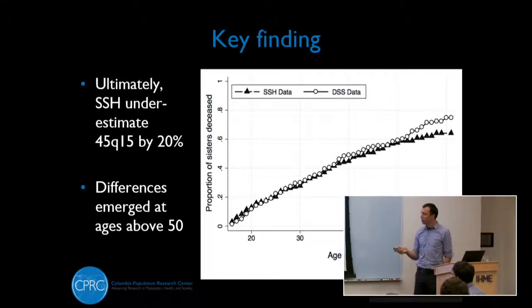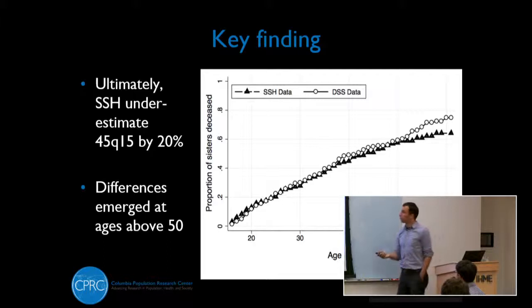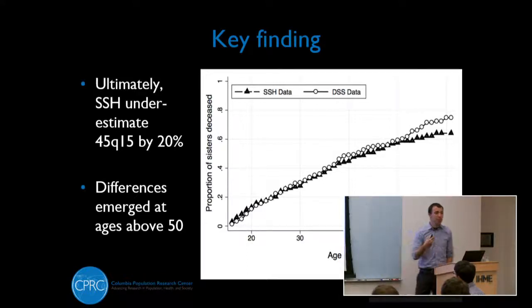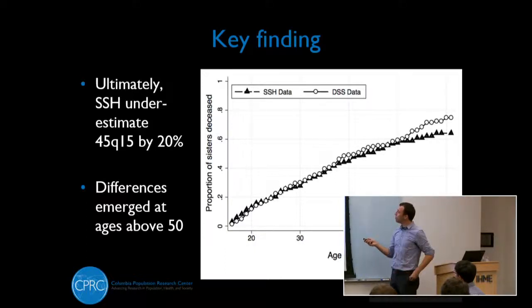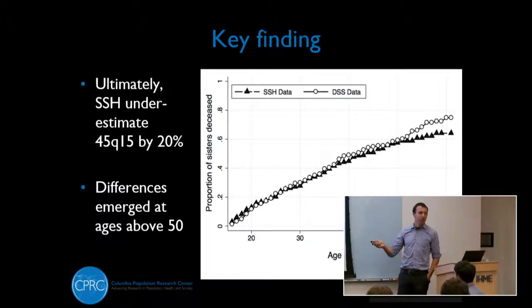And every time I show this graph, people tell me, well, then there's a very simple fix. Why don't we just measure on the 15 to 50-year-old range and not bother about 45q15, so that you don't have the problem? Well, it's not that simple, because this almost perfect alignment doesn't mean that the input data is of good quality. It just means that by a lucky balancing act, some of the deaths that take place here are translated down there because the respondents underestimate the age at death of their sisters. And so these deaths that are moved down there at other ages replace the deaths that are forgotten, that are omitted during the survey.